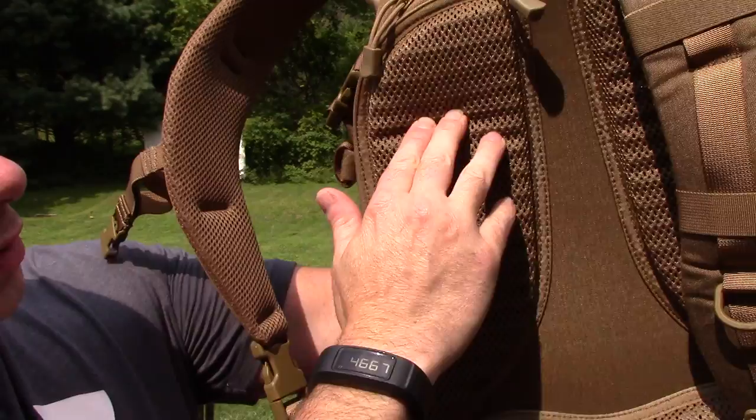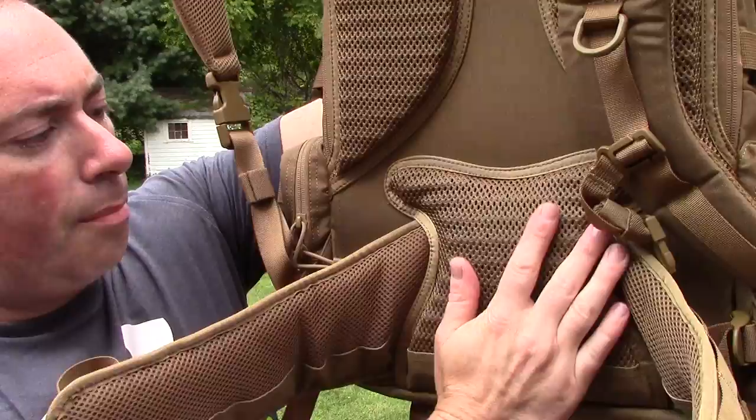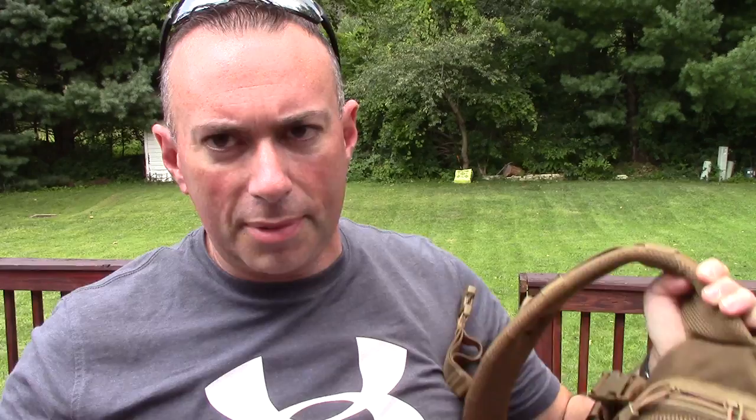Go back to the video I did on the Maxpedition Xanth — on the outside it looks like a great tactical pack, but when you tear it apart, they didn't even finish it. There's no hip support, it just hurts your back. This thing feels amazing. The contouring, the way it's set up, and even the cushions on the back — the closed cell foam is kind of ribbed, and you've got this mesh material that allows for more airflow. The lumbar support is really good, everything is really comfortable, it doesn't make your back get all sweaty. And organization-wise, this thing is pretty amazing too.